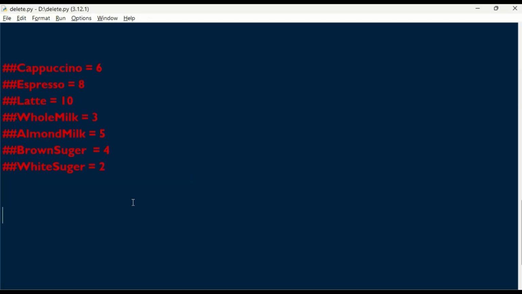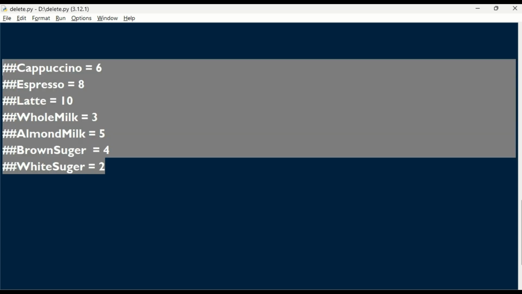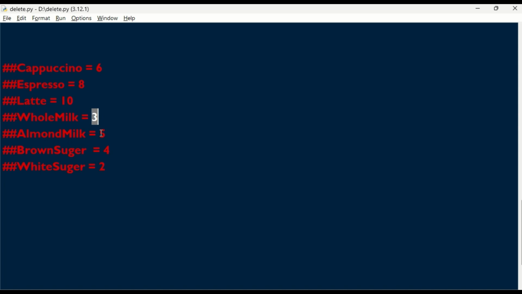And so now in this second example, we have a coffee shop which sells three coffee types: cappuccino, espresso, and latte, charging 6 for a cappuccino, 8 for espresso, 10 for latte. When a client comes, he can add milk or almond milk to any of these coffee types. He can additionally add brown sugar and white sugar. He can decide, and we have the charges written next to each client preference. And so this is where the decorator design pattern comes in handy.